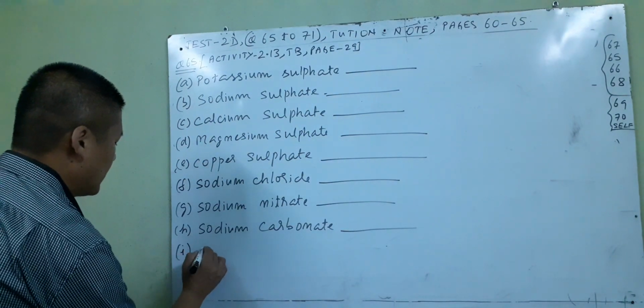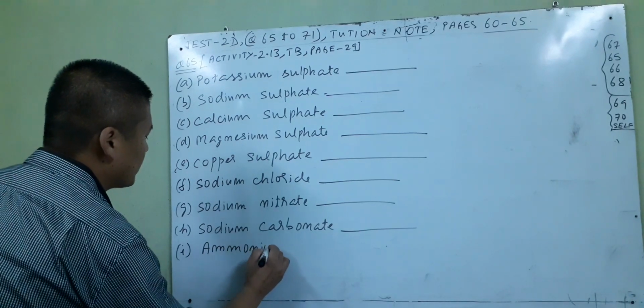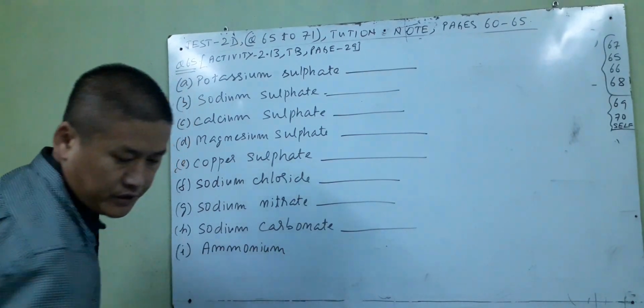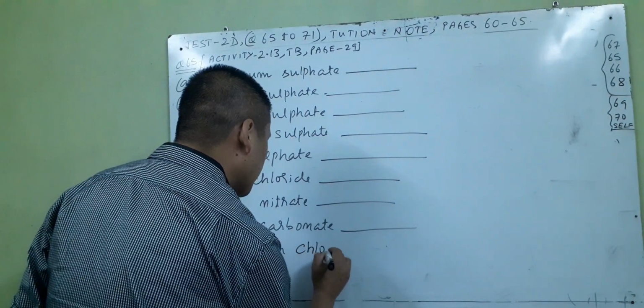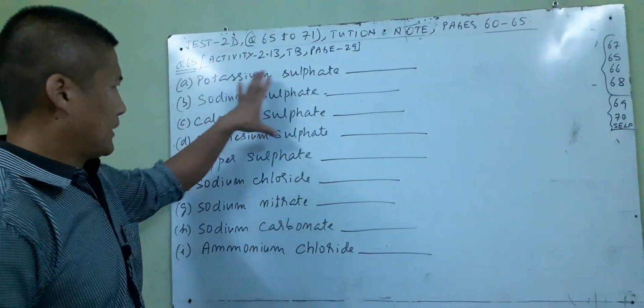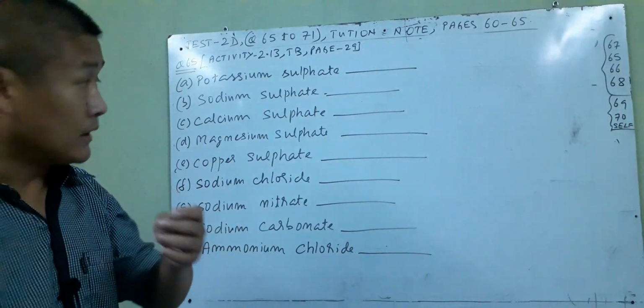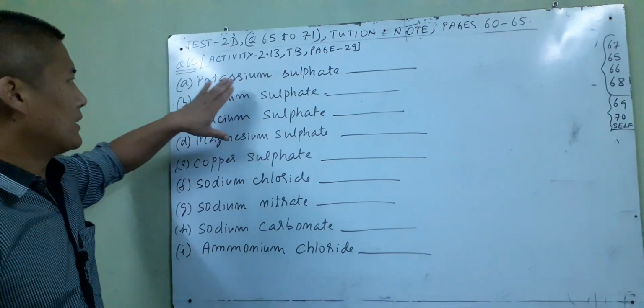So these are the compounds given in the activity. The name is given to us. That means ammonium chloride, yes. The chemical name is given to us. And the activity is saying, using the name, you write the formula. Okay. Now, if you remember on your starter, we've done the ions, so remember them.